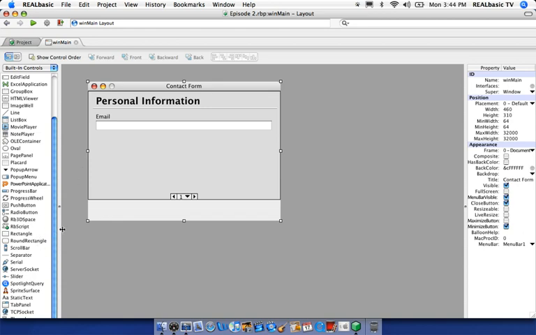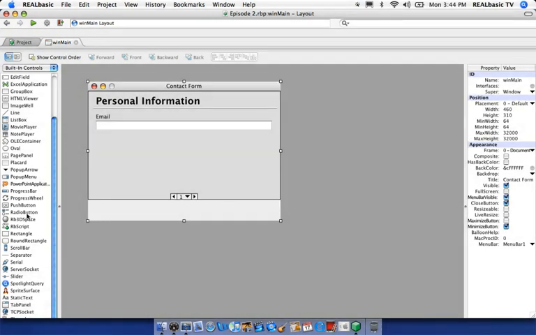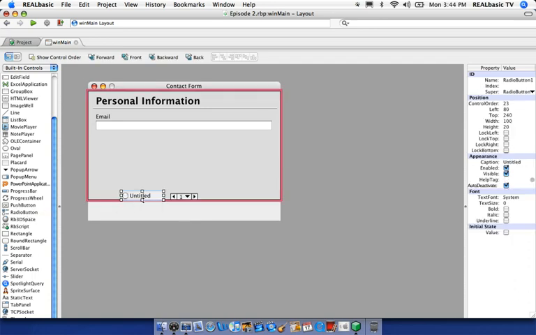So I can go ahead and show that to you right now, and you'll notice the radio button control here in our control pane. Let's go ahead and double click on this, and it'll add one to our page there. Let's go ahead and position it right about here. I may be moving that a little bit later. And let's go ahead and add another one.